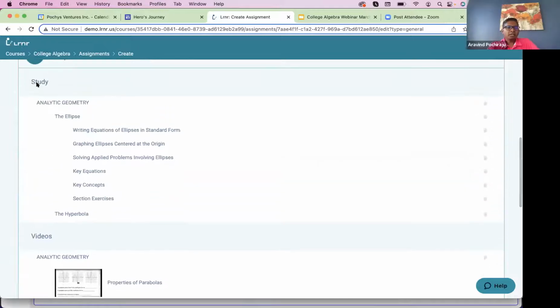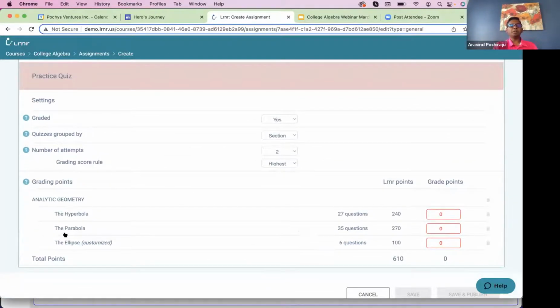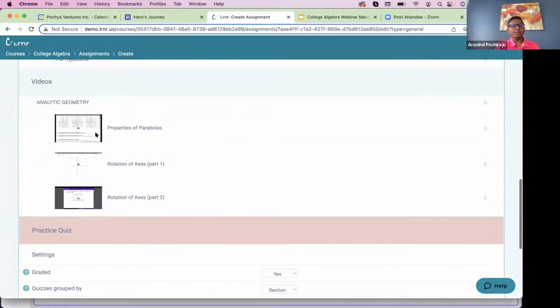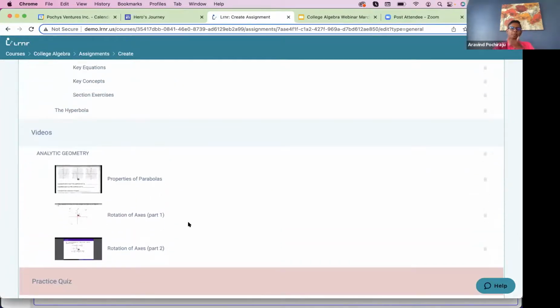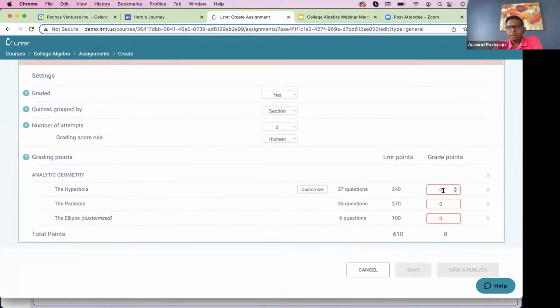So on the student view, when they open the assignment, it says to study this, maybe watch these videos, and then do these quizzes. In reality, having experience for the last 20 years, they'll first do the quizzes. If they don't get something right, then they'll go check out the videos or go back to the textbook. So it's always the reverse of what you expect them to do.